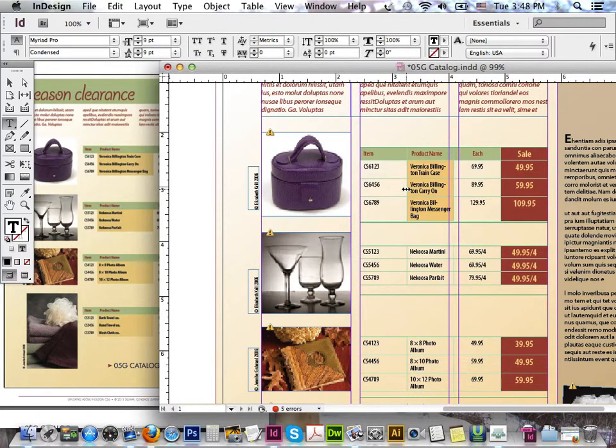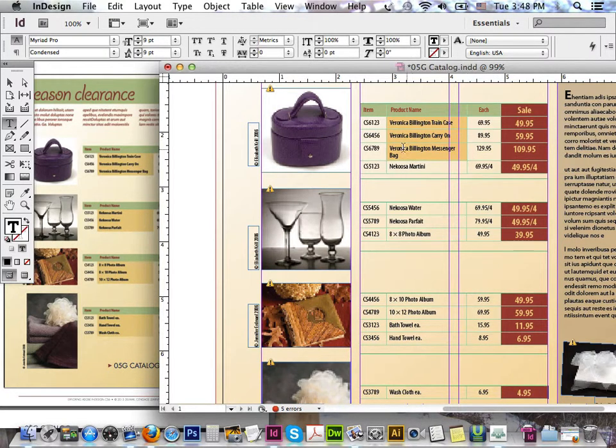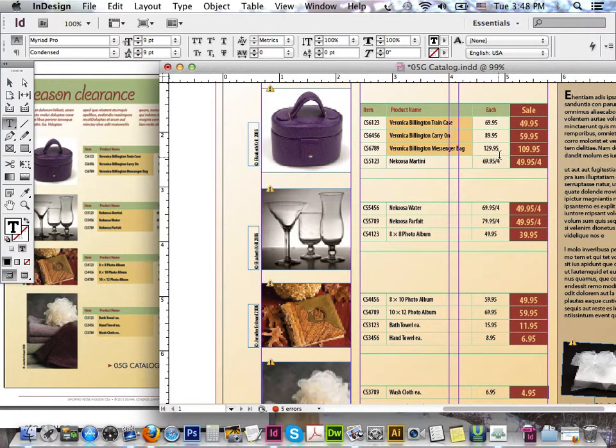Now if I want to change it without changing the size of the table, remember to hold down the shift key and click and drag. Okay, so I can make that first row narrower, and then I'm going to make this second row wider. I'm going to hold the shift key down again so that when I reduce the size of this, it doesn't make the table any wider. It just works within the width of the table and changes the width of those columns.